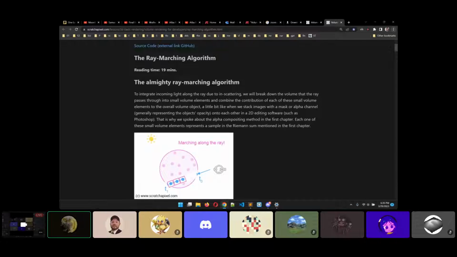That's why we spoke about the alpha compositing method in the first chapter. Each one of the small volume elements represents a sample in the Riemann sum mentioned in the first chapter, and that's basically approximating the integral of the light that will be received by your eye.